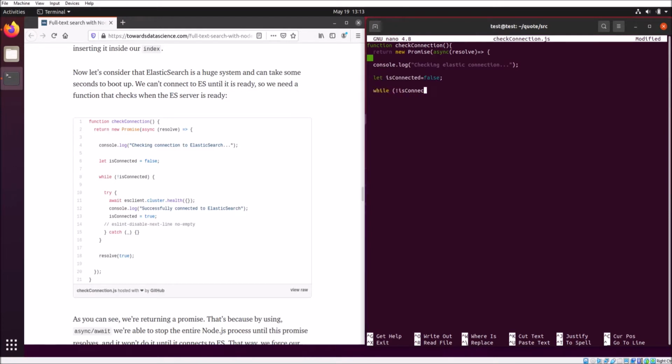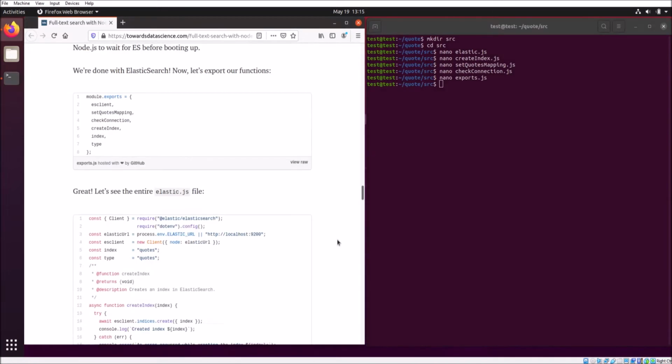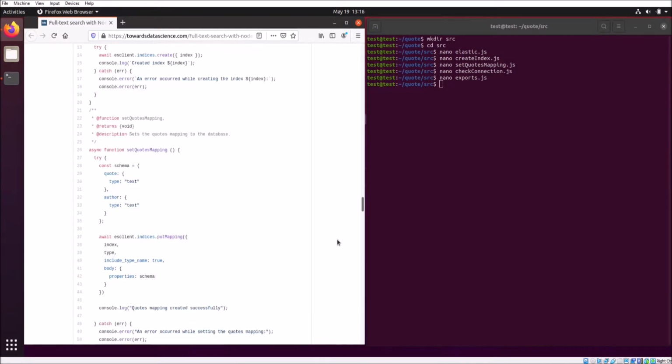Beautiful. Moving forward, now we're going to have to check the connection. When we open up our application, we're going to run the check connection, and we're going to wait until the connection is active to start working with Elasticsearch. Obviously, it makes sense. We bound our containers before, but now this function is actually going to make sure that the container is ready to accept incoming connections.